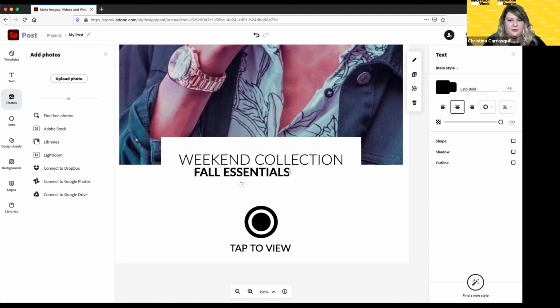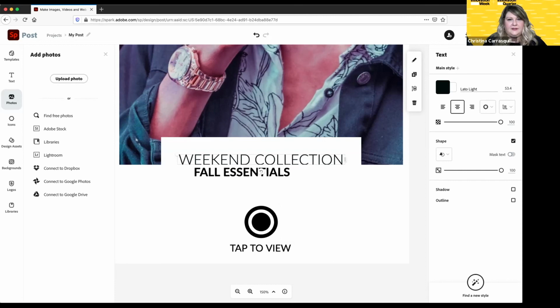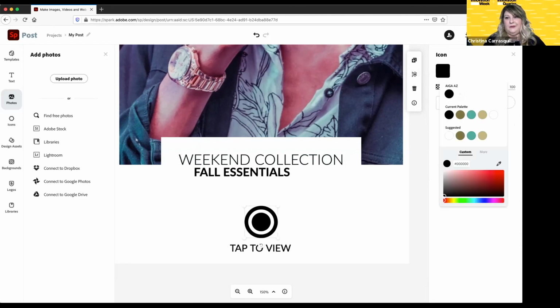Yes, it was because it was so small. Perfect. Yeah, no problem. And you'll notice that just every element of this layout is changeable, right? If we don't want this logo to be black, we want it to be a different color, we can choose it. You'll also notice here it has my current color palette. It's popped up with the colors that are already in this layout. So if I want to choose a new color, this is a great place to go for it, right? And it even is giving suggestions. It's like, but I think it should be one of these. Again, that's that AI design working for you, although white would be a terrible option here.